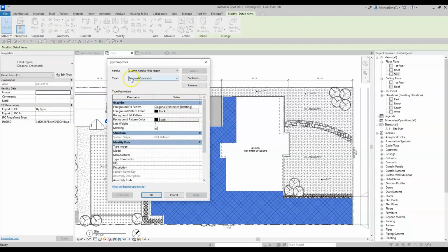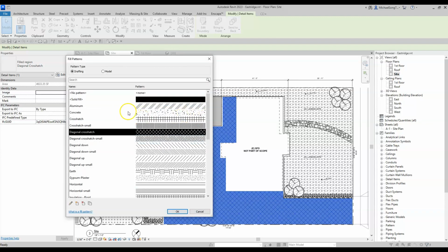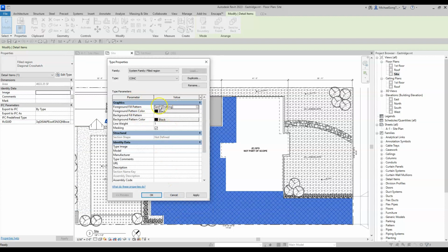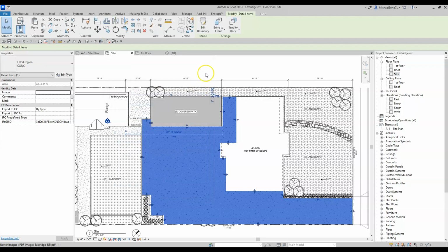So we're going to go to edit type, diagonal crosshatch. We're going to create a new pattern, and we're going to name it concrete. And to symbolize concrete, we're going to come in here. This concrete with the little triangle represents concrete if you're cutting through it and seeing the inside of that concrete, right? So you don't really want to use that when you're seeing the surface of the concrete. The proper thing to do would be to use something like that, which are just the little dot textures. So let's use that. We're going to use the sand concrete, and call it concrete as a hatch pattern name. And there it goes.